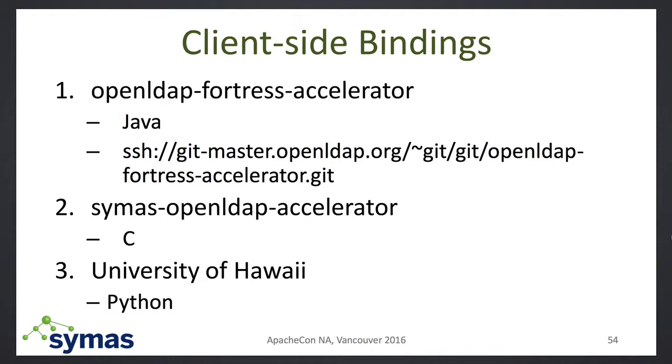Okay, client-side bindings. There's 3 sets. One of them was written by my colleague and friend, Emmanuel Charnay, who's well known in Apache circles. And that's called the OpenLDAP Fortress Accelerator. That's in the OpenLDAP Git, and that's production ready. And that's what I'm going to demo here in a few minutes.